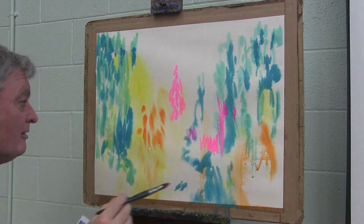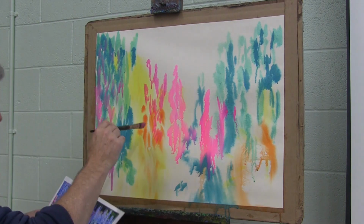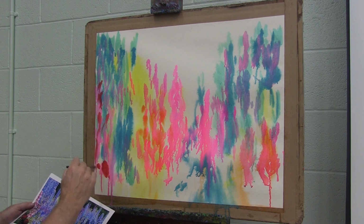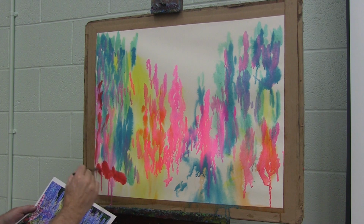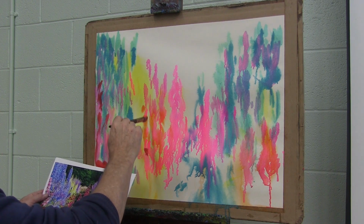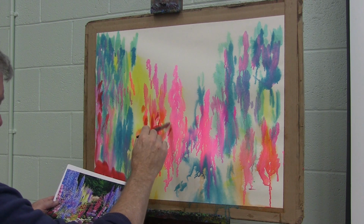Now remember, one colour does come into another in nature. We've got different lights in the sky. Every single colour has a colour hue. Every single yellow has a cool yellow and a warm yellow. There's some nice big blobs here of red. Now we're starting to see these different colour hues as well. We're starting to see the warmer reds and the cooler reds.